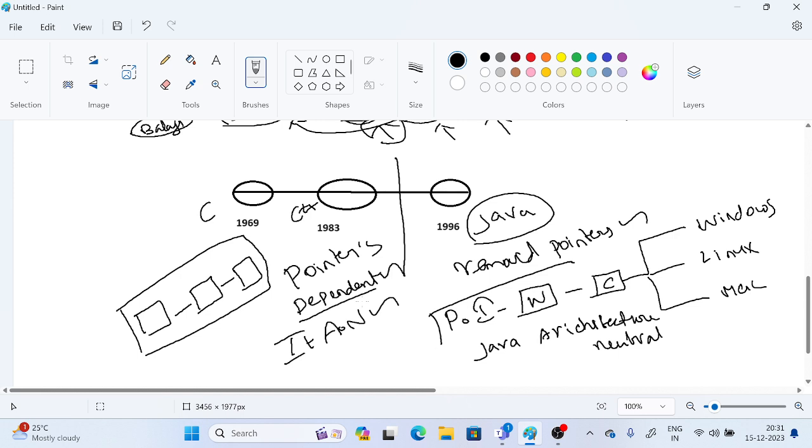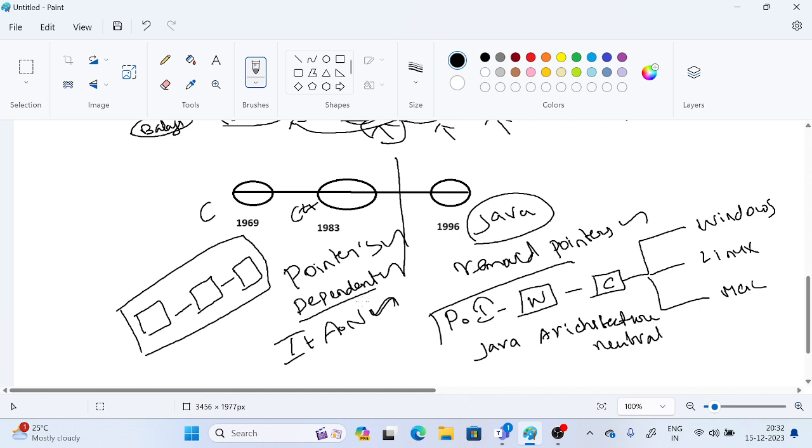So they eliminated the pointers concept. They made sure that Java achieves platform independence, and they also addressed the architecture neutral concept.